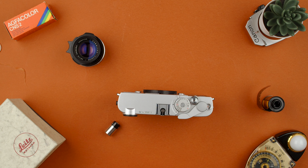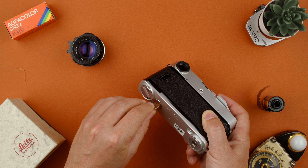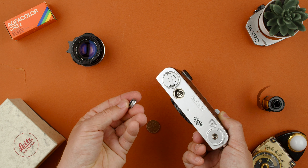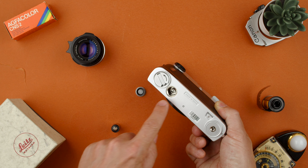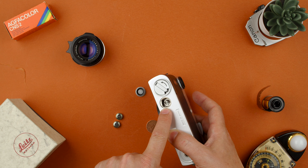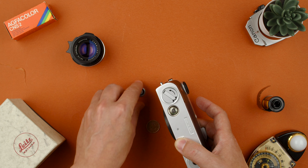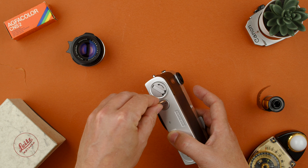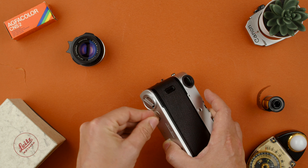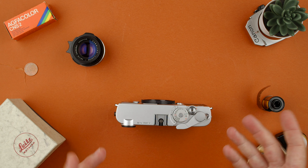Let's go into the operation of the camera. Let's start by putting in a battery. Grab the bottom, take a coin, and unscrew the battery compartment lid. The threads are usually quite small, so don't force anything either way — we don't want to break anything. This camera uses two LR44 batteries. The plus indicator and the little spring are on the bottom, and the plus side on these batteries is the flat side. Put them in one by one, then put the lid back on. When putting the battery lid back on, go counterclockwise a little first and then clockwise so you don't damage the threads — they're very thin and easy to damage. Now if we turn on the camera, we can shoot. As you just heard, it's alive.